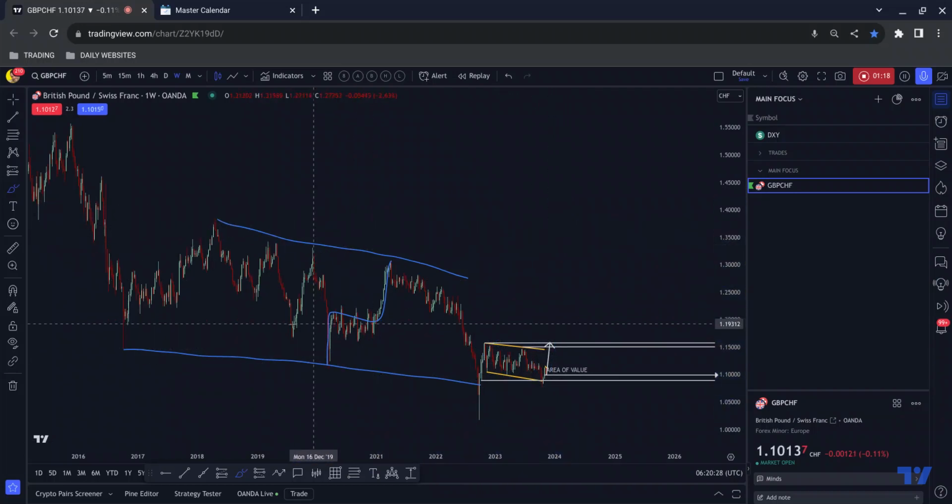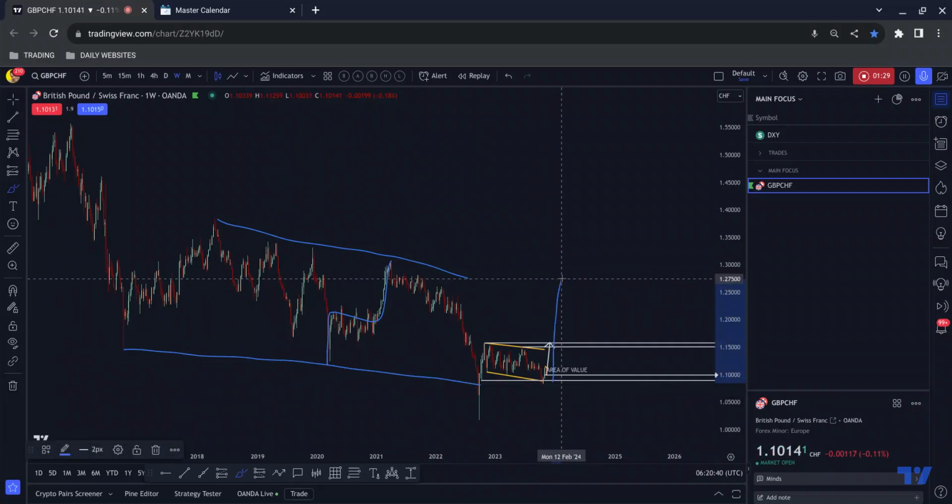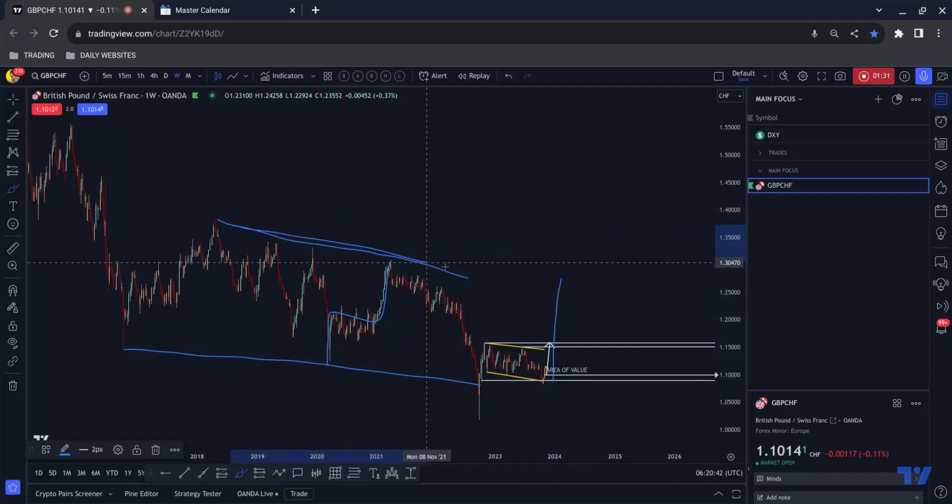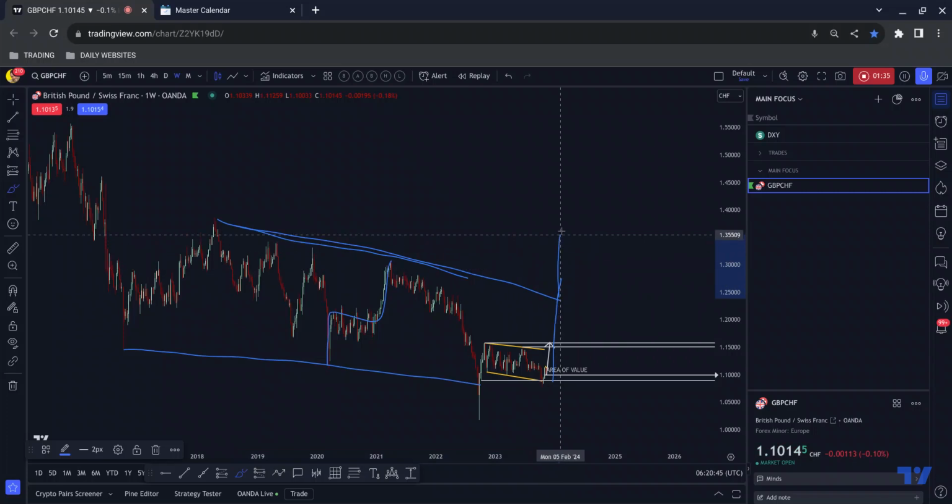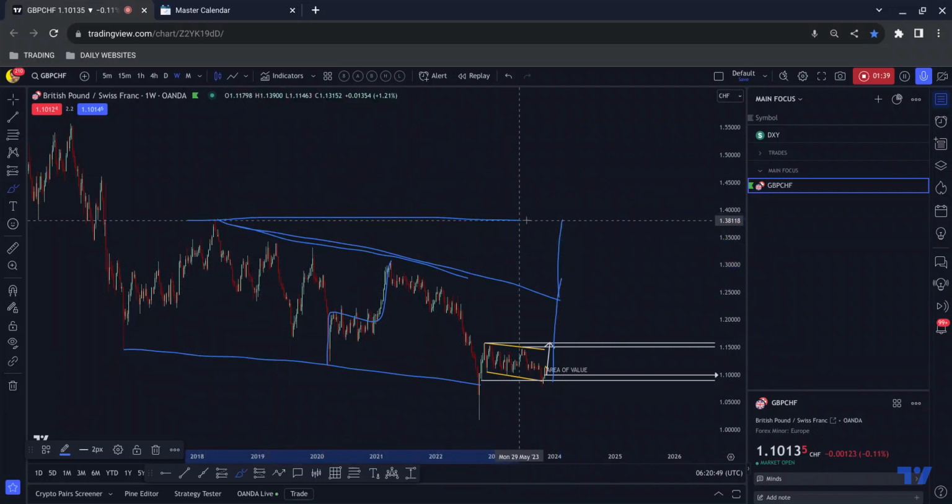Okay, so generally speaking, when we have these 1, 2, 3 touch structures which have a 1, 2, 3 middle section, then on the higher time frames the narrative is usually that if we break a trend line such as this, and we do so impulsively, generally speaking, we find our way to what we call the 90% rule, which is the start of the piece of structure. Okay, so that is the higher time frame narrative.